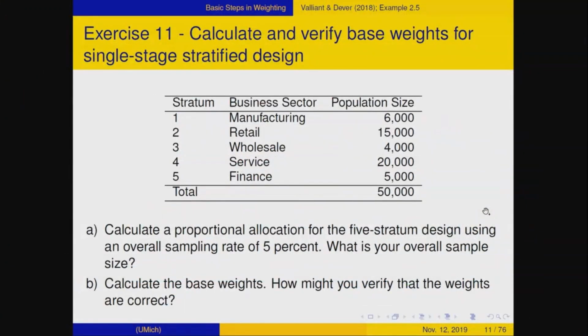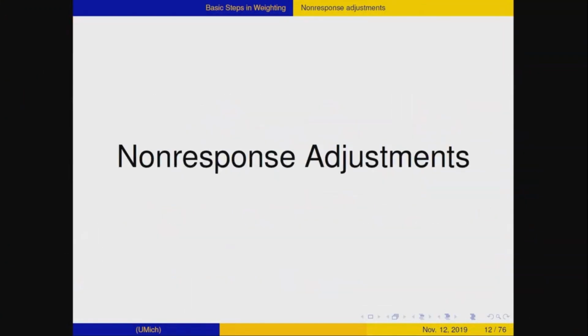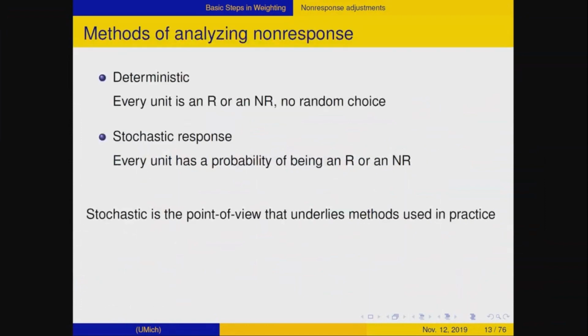Correct. So that's that. Now, non-response adjustments. So you go out and do your survey and people don't cooperate with you. And if you just took the base weights for your respondents and suppose 30% of them responded, if you sum the base weights up for the respondents, those are not going to add up to the population size because you don't have enough of them, right?